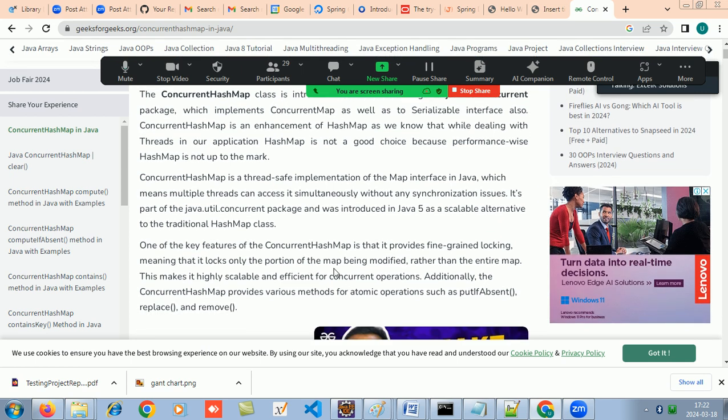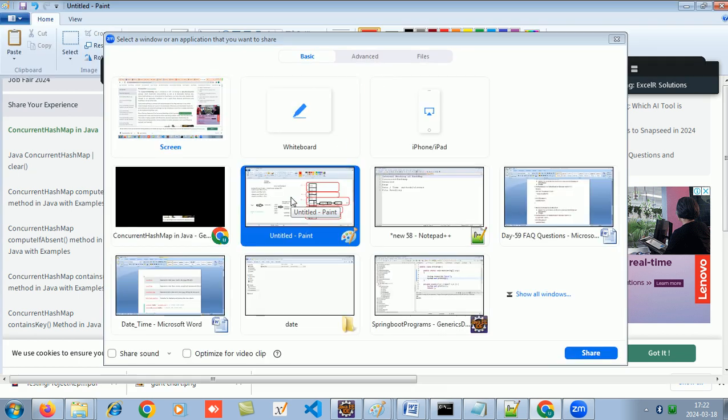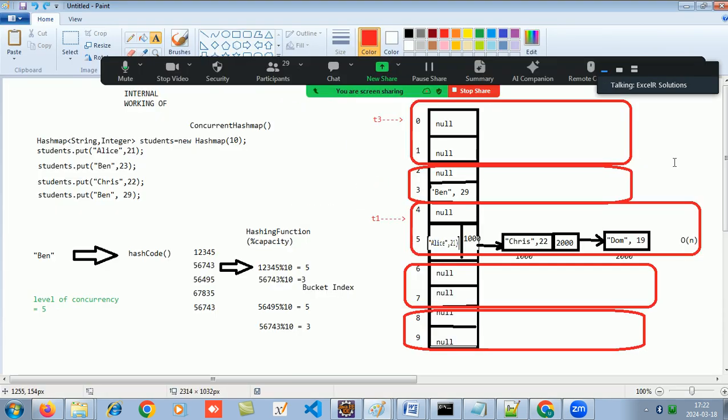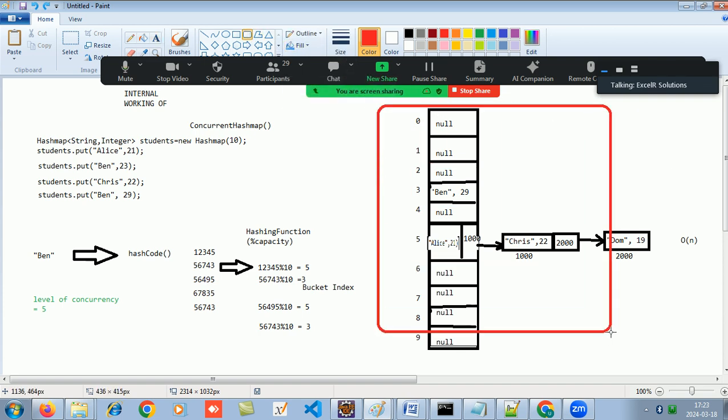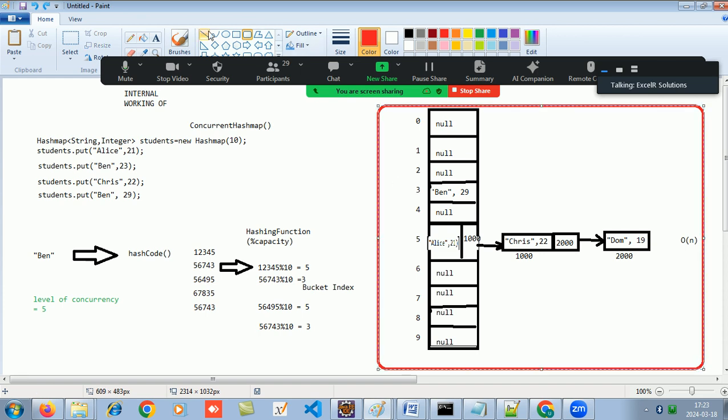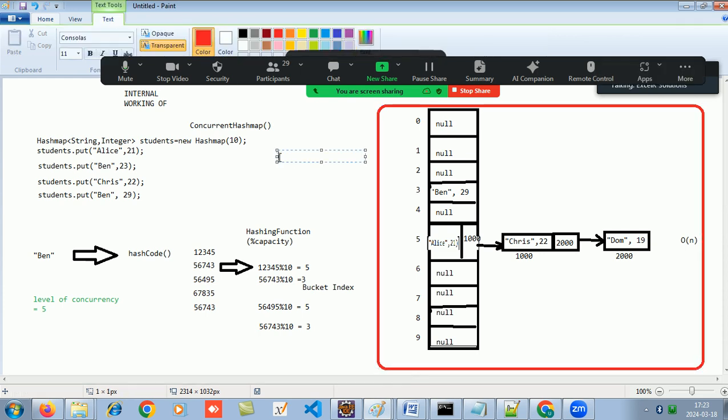That is called fine grained locking. What the hash map was doing was locking the entire hash map at once. So this was coarse grained.